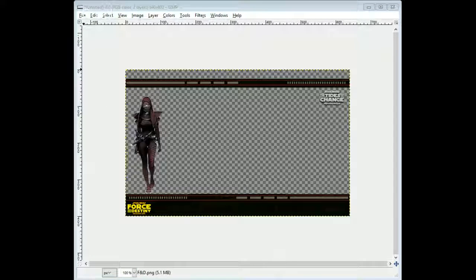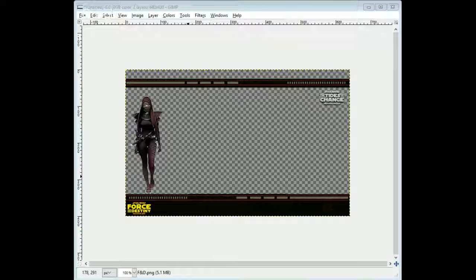Come to our text tool. It's still in Aurebesh. Nobody else is going to actually be able to read Aurebesh. So again, we change our font. You can use any font. I've got Star Wars fonts. We select our font. We have our color chosen. We have our size already, so we don't have to change anything.